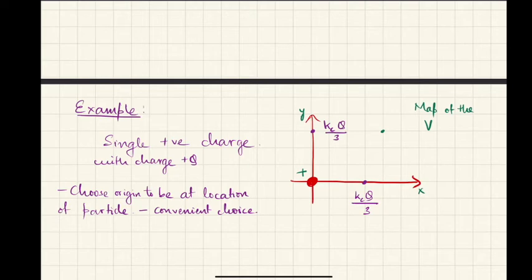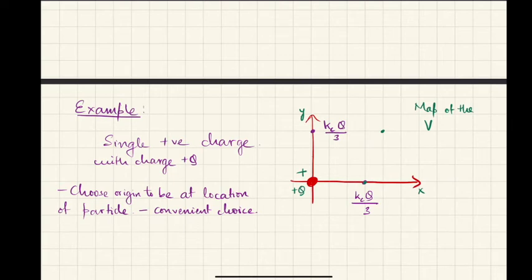So how do I make a map? All I'm doing is I'm going to map out the value of the potential at every point in this grid. Okay, so for example, I've already written this out here. At this point, which is 3 units away from the charge, the potential is simply given by kcq over 3, q being the charge of this charge over here. So this is a plus q. And similarly, if I am 3 units from here, then it's again kcq over 3.